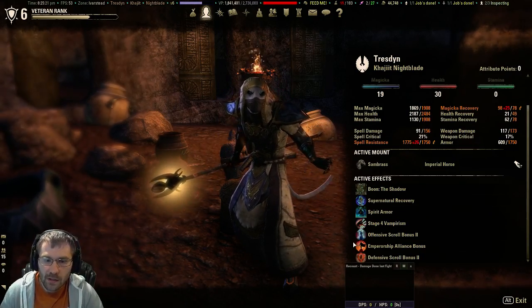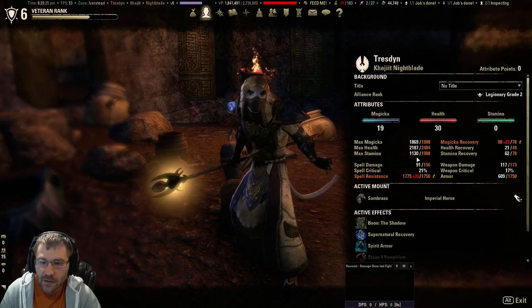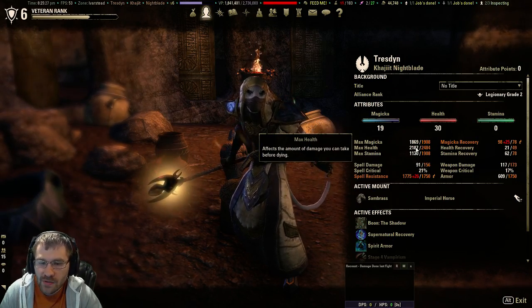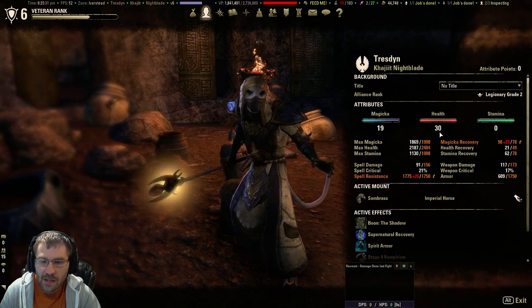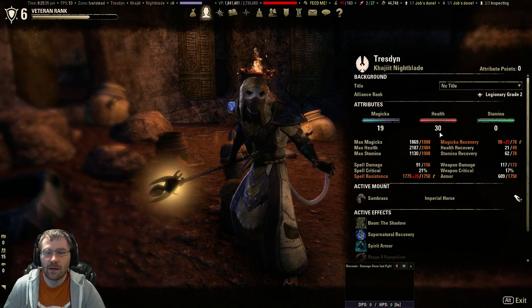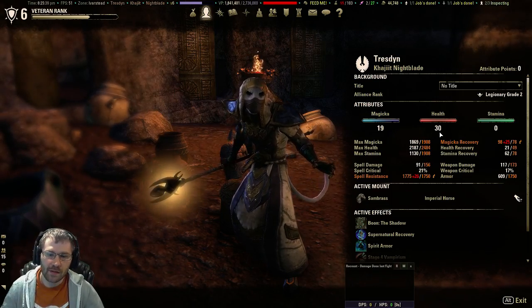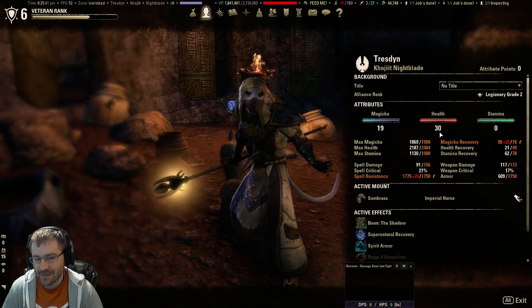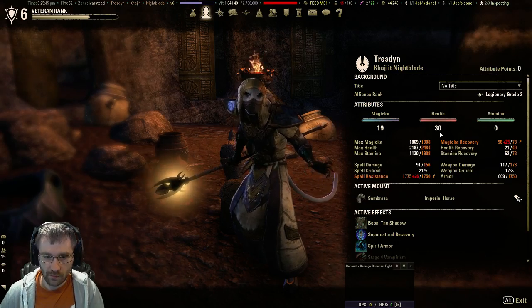So currently right now, again, I'm VR6. I don't have any food or anything going on right now, but I'm just below max magicka cap. I'm 19 magicka, 30 health. I feel like this is kind of a good balance between health and magicka. If you eat food, you're pretty much putting yourself at the max health cap anyways, so going much over that doesn't really make sense. And the more magicka you get, the better with my current build.